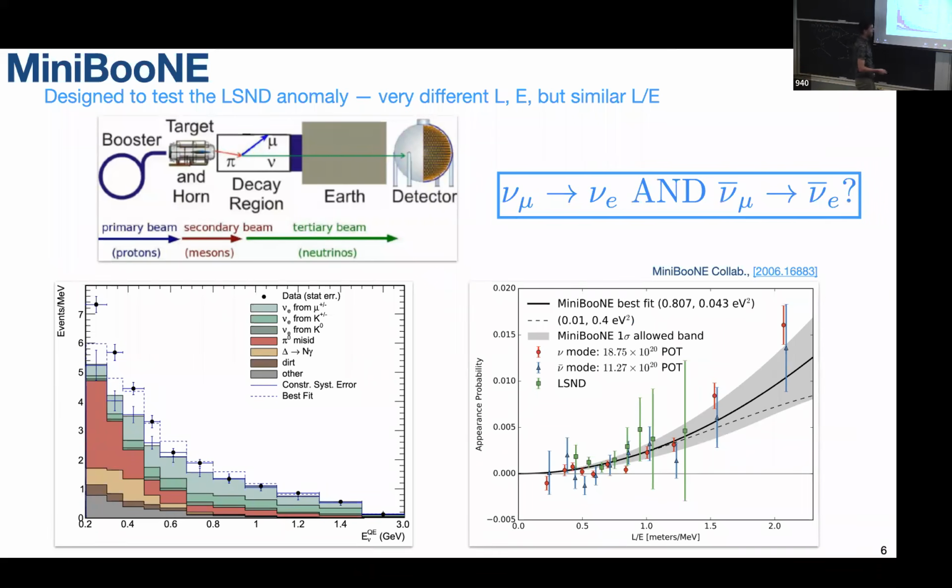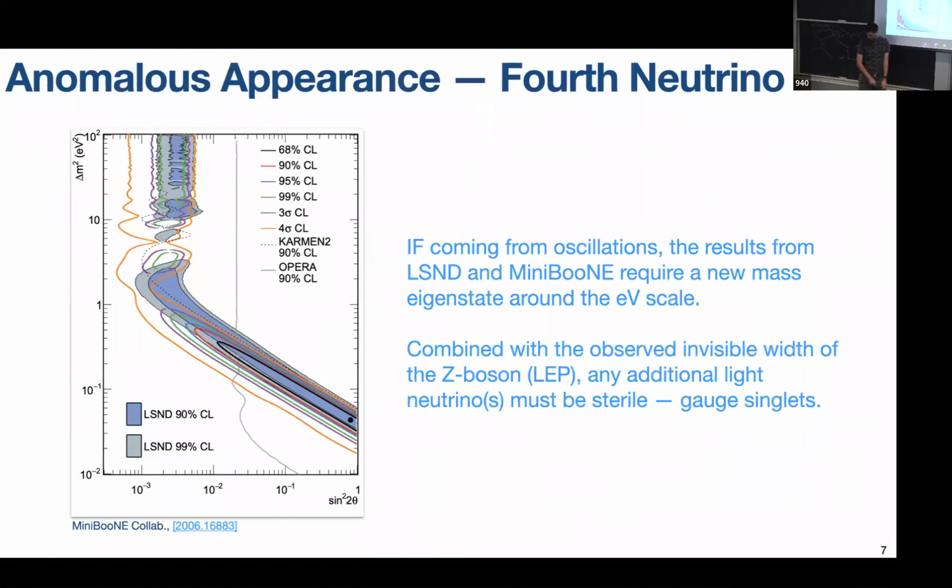So if you ask, okay, how does this data from MiniBooNE look as a function of that L divided by E, and how does the data from LSND look in that same space? You see that they all seem to be following this general upsweep that would be indicated by that sine squared Δm² L over E term. So they're vaguely consistent if you look at it in this space.